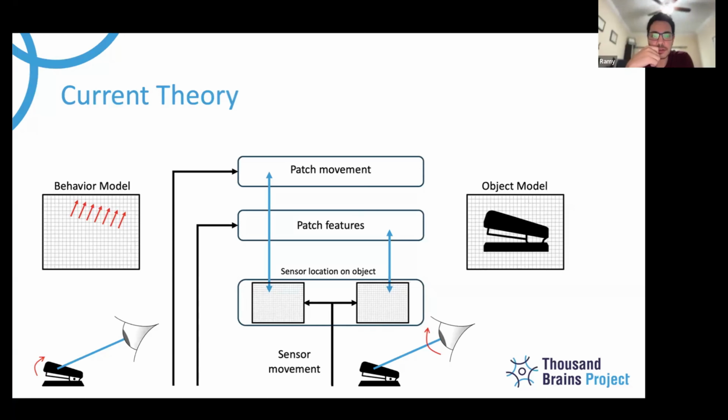I'm still a little confused about the locations in the behavior reference frame, so let me ask it in a different way. These locations here, even though they are completely different SDRs because they're in a different reference frame, their relative locations, even though we don't store any features or orientations in this, the relative locations between them still in some way define the shape of a stapler.